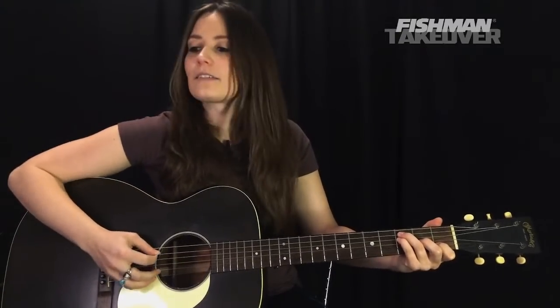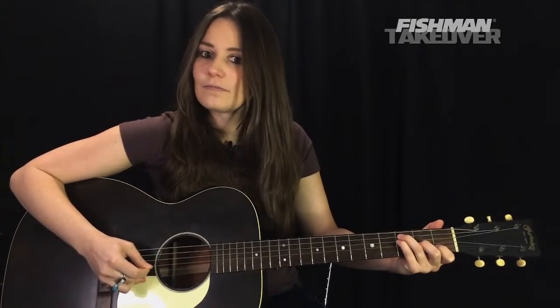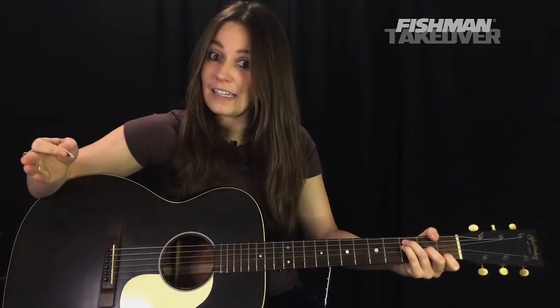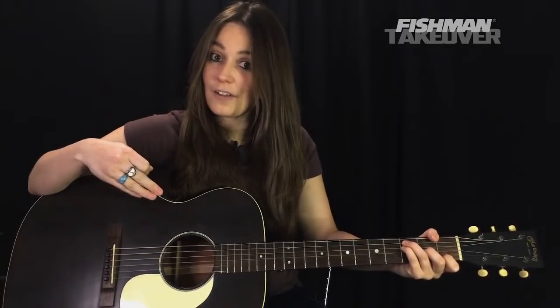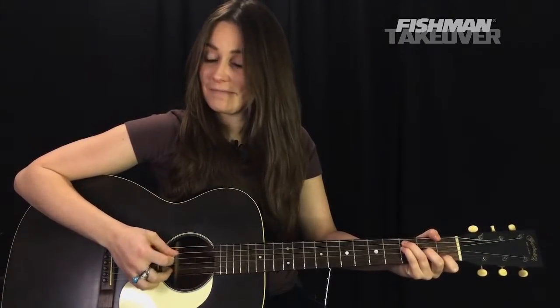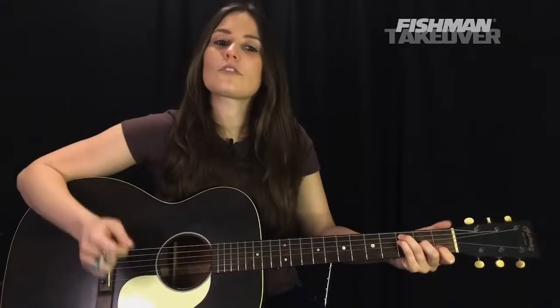So it should sound like this. Okay, so that's an F major chord, right? F, A, and C, those are the three notes we need for that F major chord. We're just getting C in the bass, all right? So that starts to sound like.